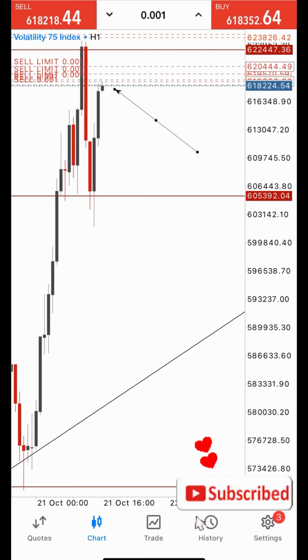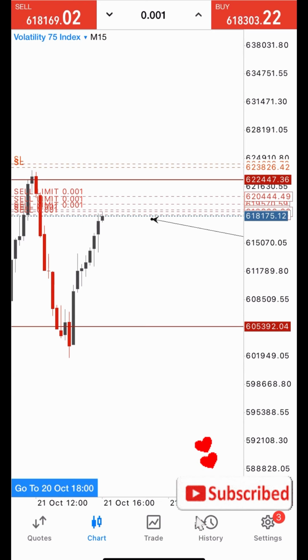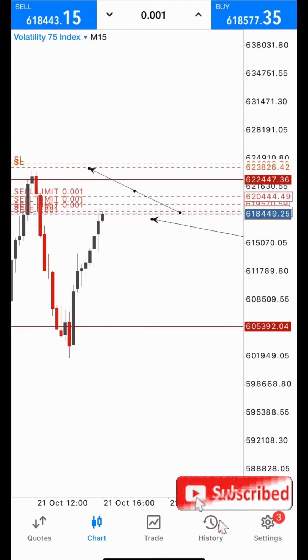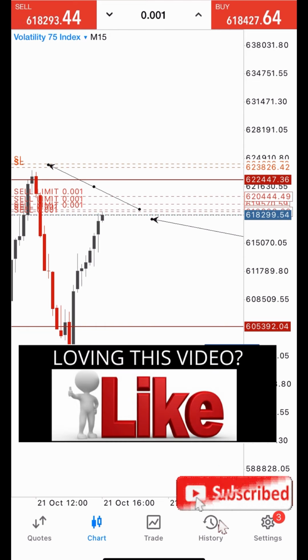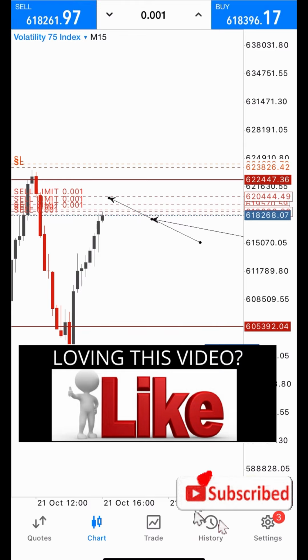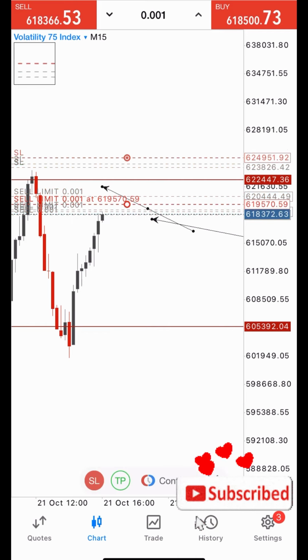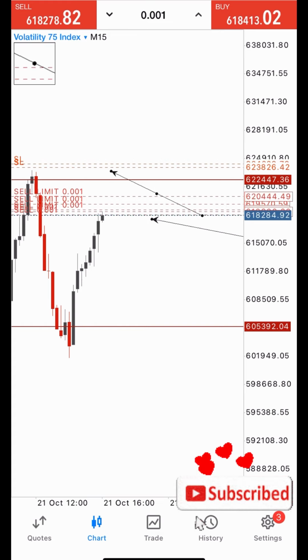And take note, what we have here, let me go to the 15-minute time frame. Take note that I have some trades here. All the stop losses are on the same sides except this one that I just moved about a bit. Okay, but you get to notice I have some other trades up, meaning that if the stop loss of this one is hit, it's likely going to be, let's say, $3 or $4. It might likely not be up to $5 because it's a bit closer. All right, so which means I actually have the right to move it a bit higher if I want it to be strictly $5. But all the same, I'm going to leave it there.